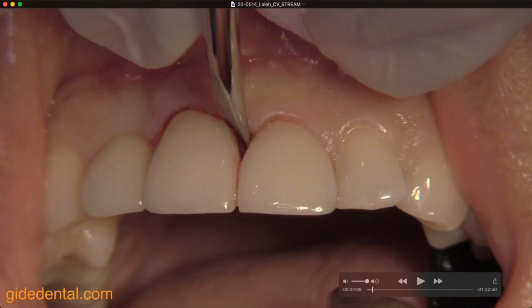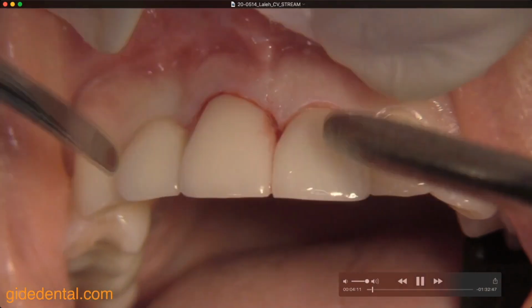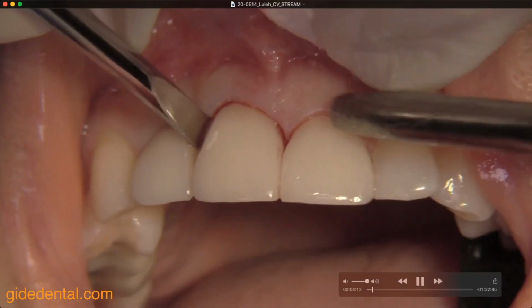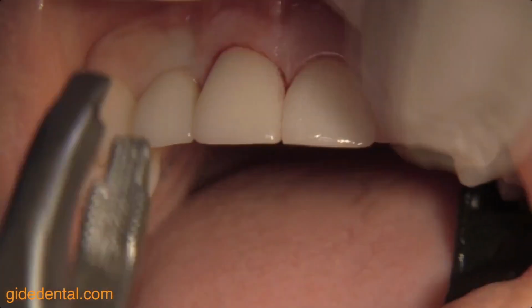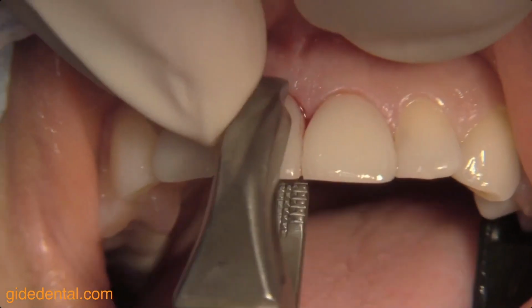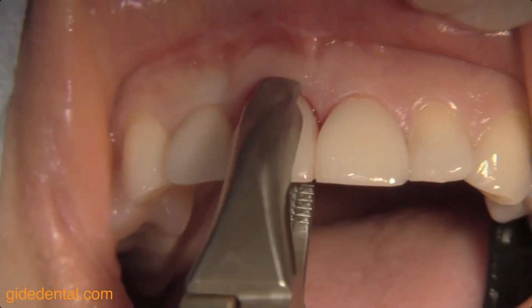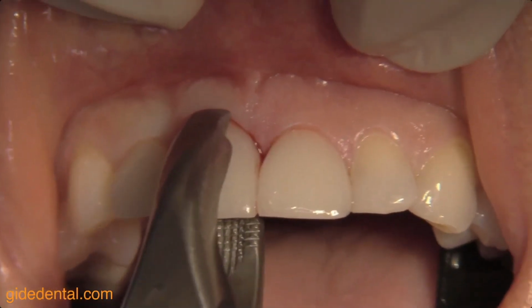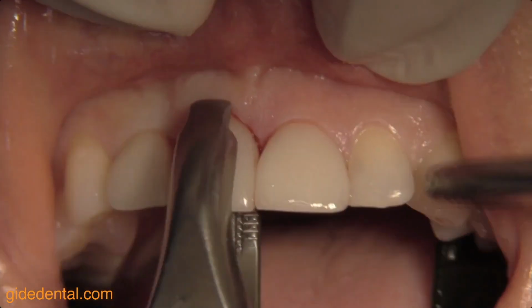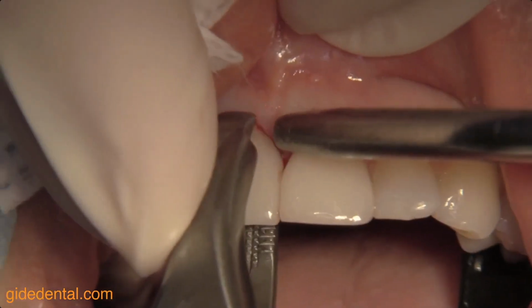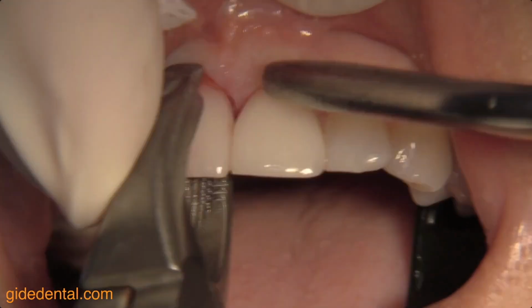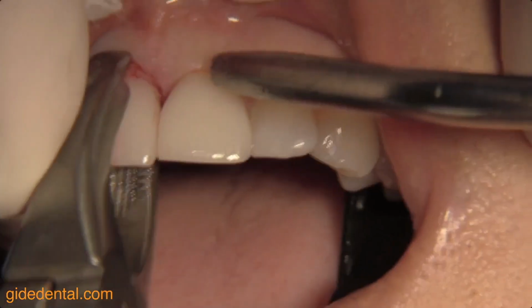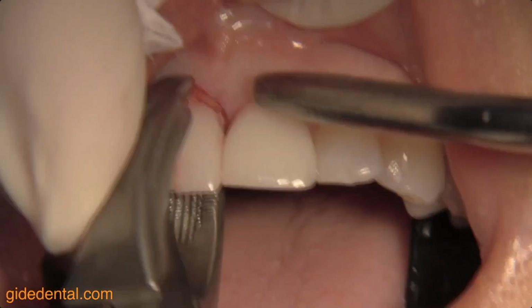And then we're moving to the next instrument, and the next instrument is a gentle application of an elevator. And this particular elevator, of course, is not supposed to put too much force, just to loosen it. And then we're moving towards a forceps, which has, again, the same motion, a slight rotative motion with absolutely no pressure on the buccal plate. So the goal is really to not jeopardize the buccal plate at all.